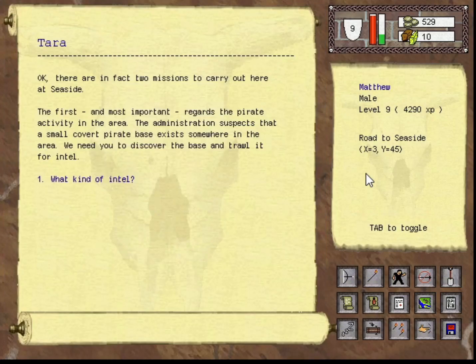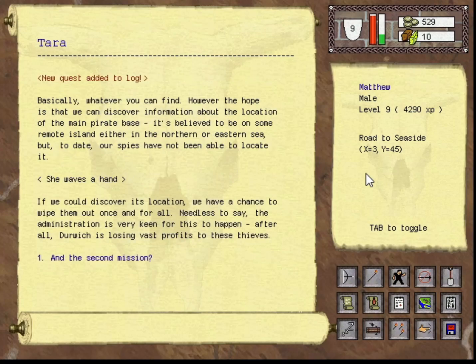Okay, so there are in fact two missions to carry out here at Seaside. The first and most important regards the pirate activity in the area. The administration suspects that a small covert pirate base exists somewhere in the area. We need you to discover the base and trawl it for intel. What kind of intel? New quest, extra log? Basically, whatever you can find. However, the hope is that we can discover information about the location of the main pirate base. It's believed to be on some remote island, either in the northern or eastern sea, but to date, our spies have not been able to locate it. She waves a hand. If we could discover its location, we have a chance to wipe them out once and for all. Needless to say, the administration is very keen for this to happen. After all, Durwich is losing vast profits to these thieves.